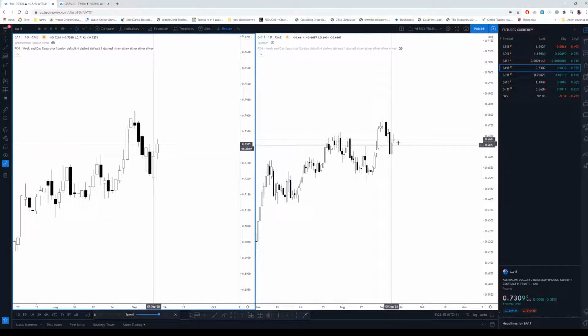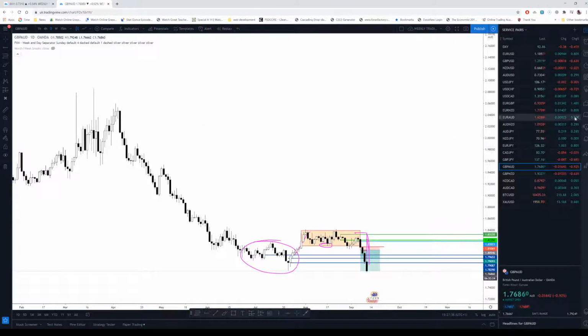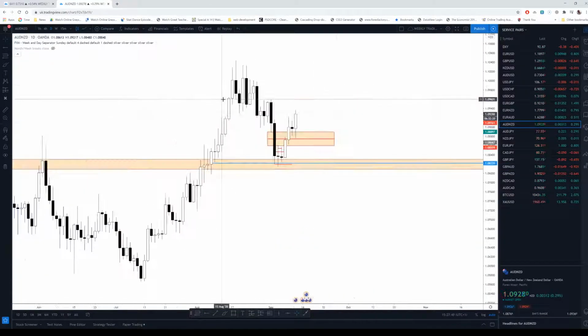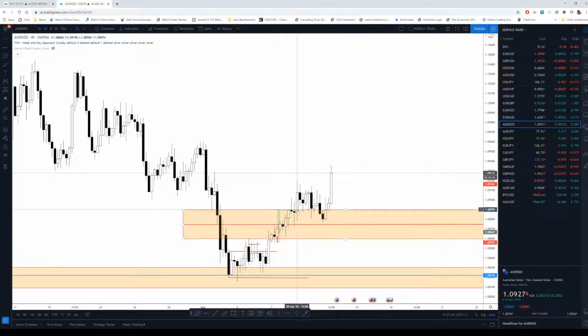So right in there, you can tell that there is a shift, that this pair is stronger than that one. It's as simple as that. Once this candle closed, like the daily closed, straight away you know that this pair is stronger than that one, because this sold off crazily, that didn't. Therefore, if you are going to measure the relationship between Aussie and New Zealand, you want to be buying the Aussie and selling the New Zealand. So if we come back in here, you want to be buying the Aussie and selling the New Zealand. That's why we are in a buy.